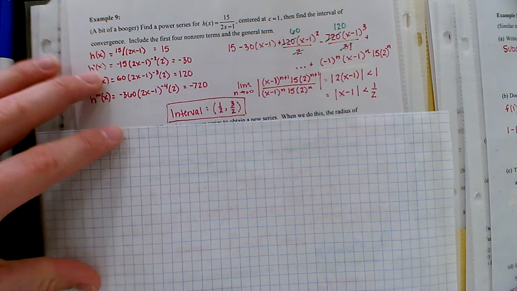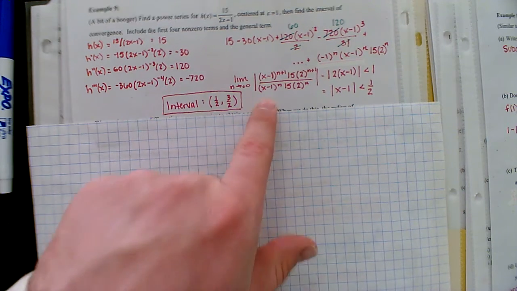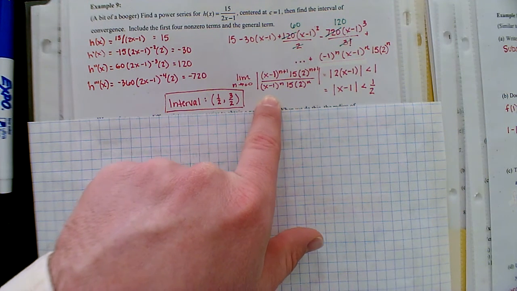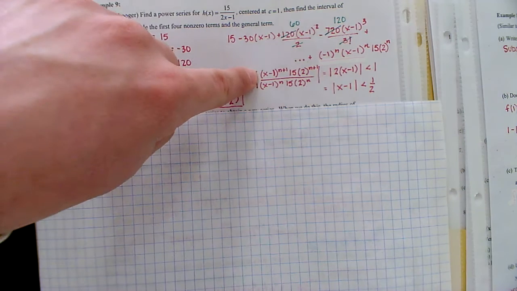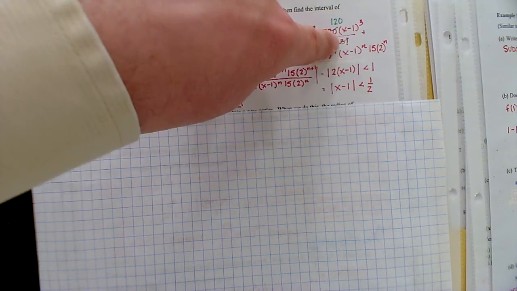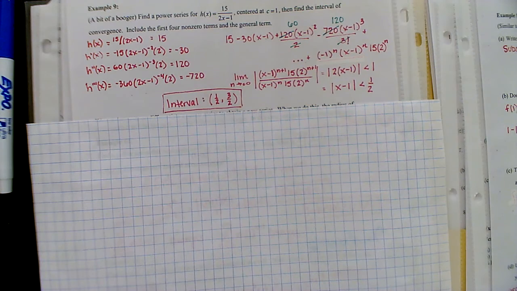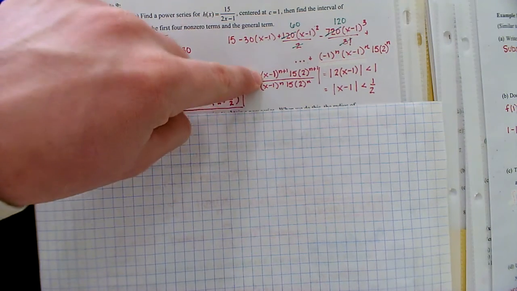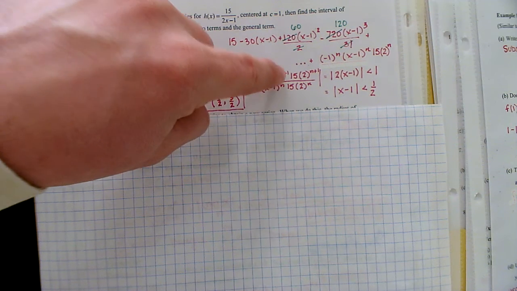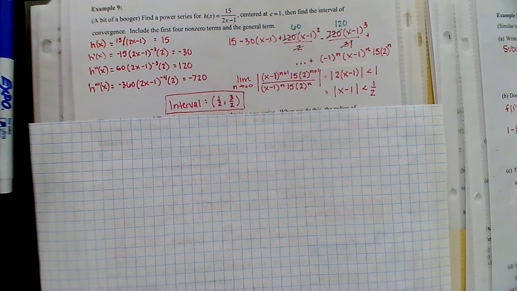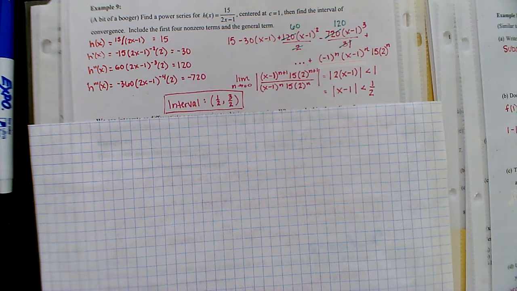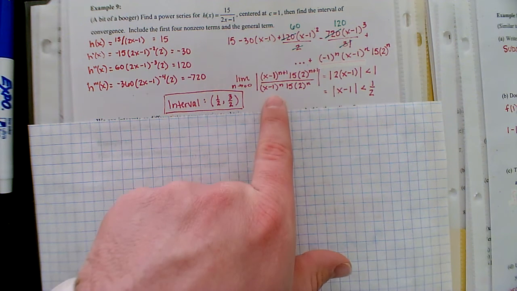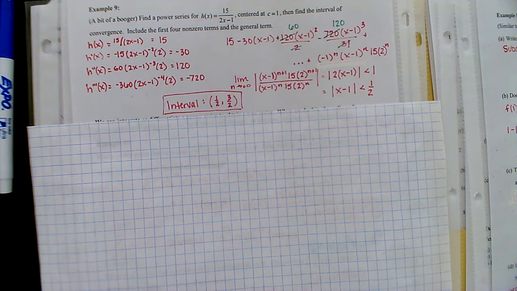Then we needed to go on to the interval. So again, ratio test, setting up the limit. So we need the n plus 1 term over the original term. Again, you can multiply by the reciprocal if you needed to, but in this one we got rid of the factorial, so we didn't have to worry about the reciprocal. So x minus 1 to the n plus 1 times 15 times 2 to the n plus 1. Again, it's absolute value, so that gets rid of your alternating term. So that negative 1 to the n, that goes away. On the bottom is the original to the nth power.